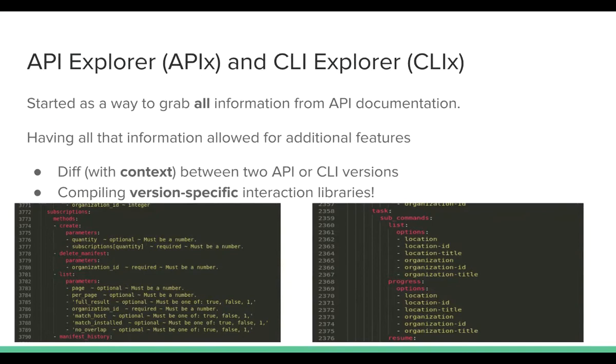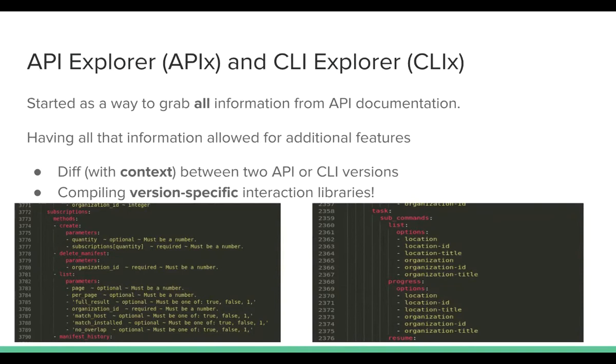There we go. Once you have all that information, you can do some really cool things with it. So the initial thing that I did was what I call diff with context, which is a bit different than the traditional Unix style diffs where it just shows you, hey, this line's changed from this to that. Well, that's cool. But what if you have thousands of lines in a file and you don't know what was above that line or not? That doesn't really help.